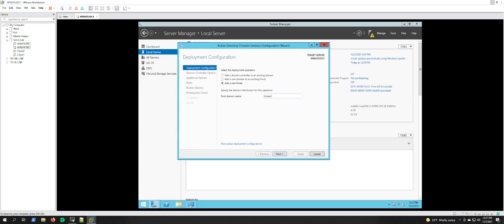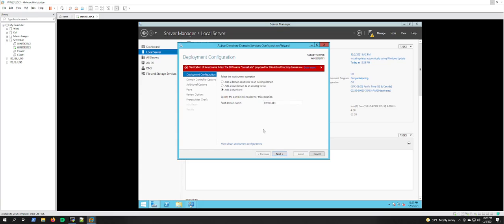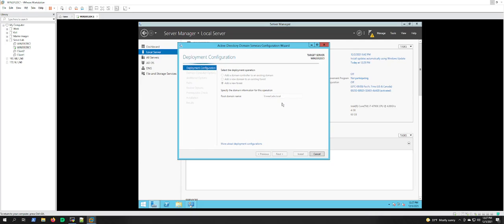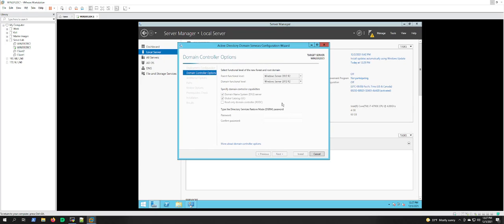I'm going to go Unreal Labs. I don't really like the hyphen, but I'll take that out, I guess. Be easier to remember. Oh, sorry. Forgot I need a... So I'm not going to do com, I'm going to do local. Just because it's local to me. I don't have anything that separates the DNS names, domains. So our functional level for forest and domain will be 2012 R2. We could select something on the forest level a little bit lower if we wanted to. I'm going to be at full 2012 R2.